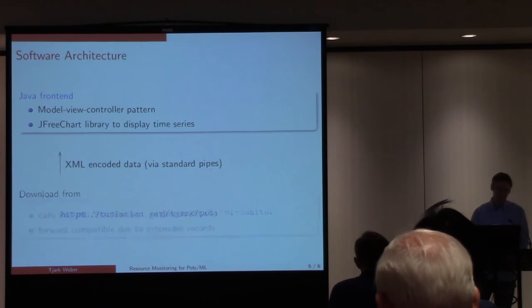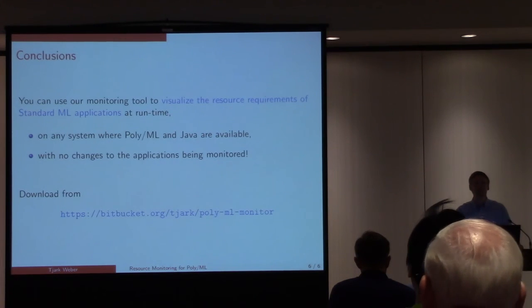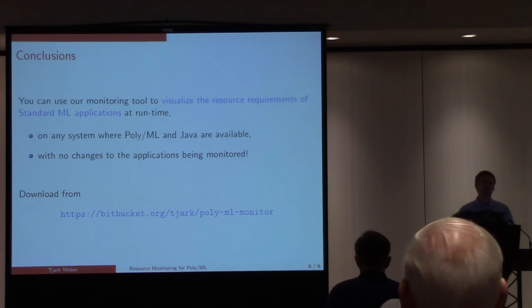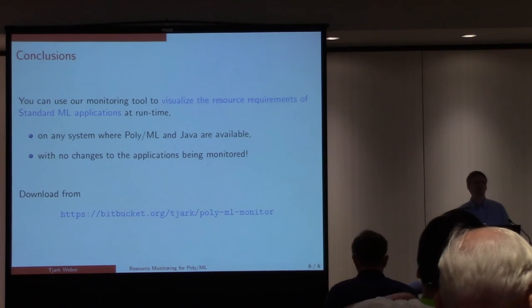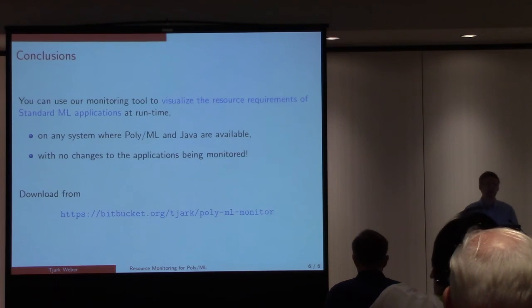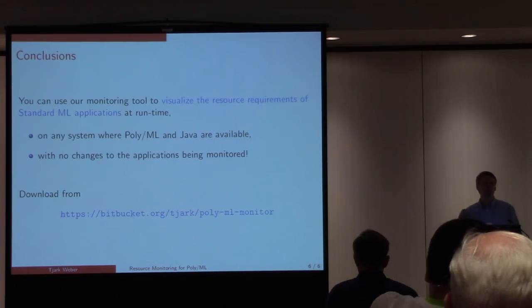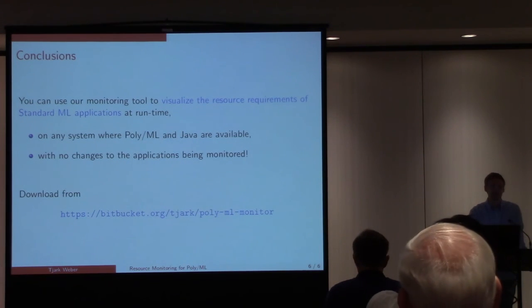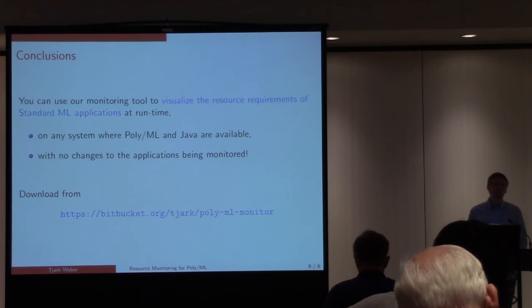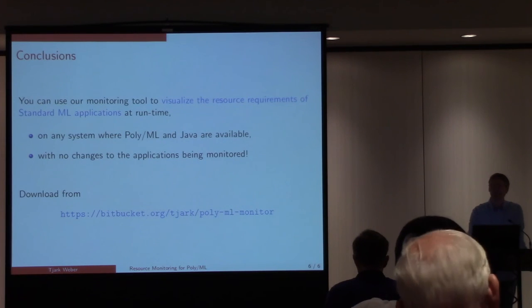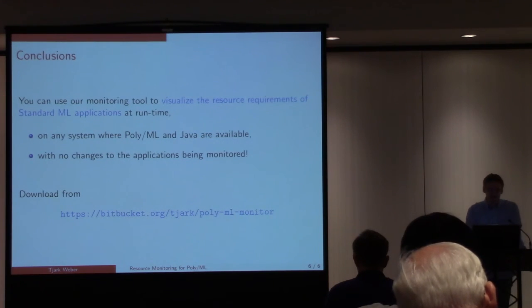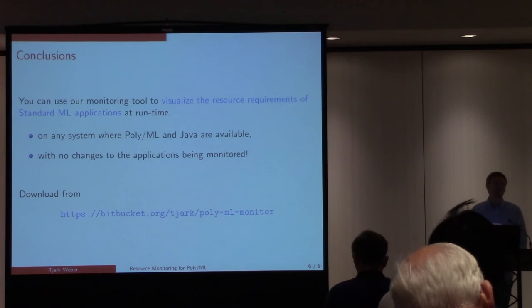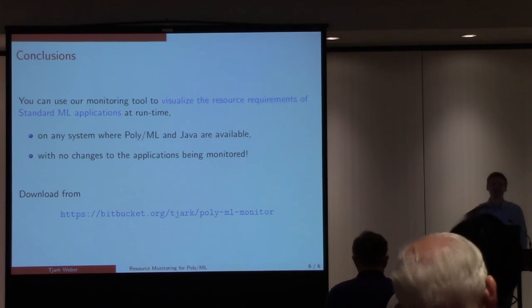So to conclude, we have this application, this monitoring tool. You can use it today to visualize what's going on in your Poly ML and more generally in your Standard ML applications. You don't have to change your applications at all. You don't have to modify the code or anything like that. It works on any machine where you can get Poly ML and Java to work, which should be the majority of computers, I guess. So if you like this, go to this website, download it, try it out, send me feature requests. Thank you.